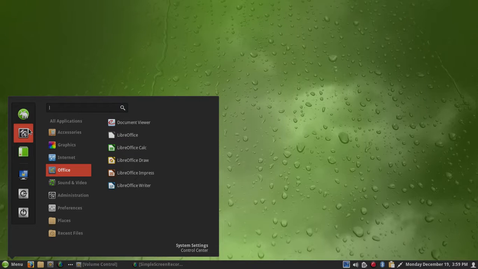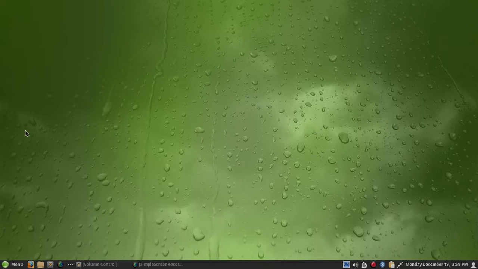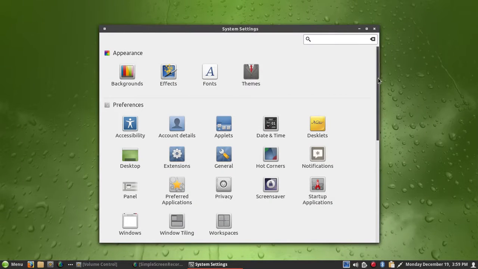Now you also have this item here, system settings, control center. It shows on the lower right there. So I'm going to click on that. This is basically the Cinnamon control center.